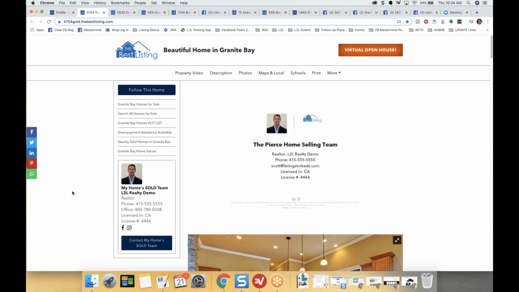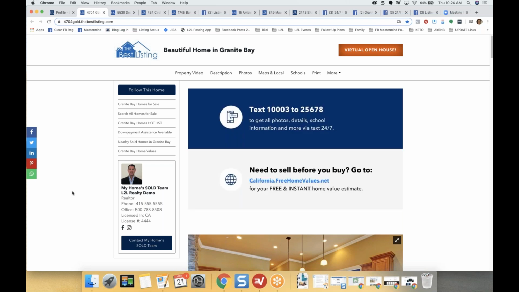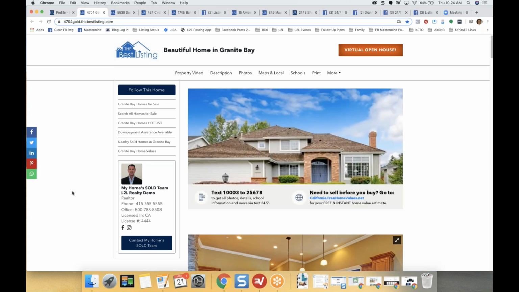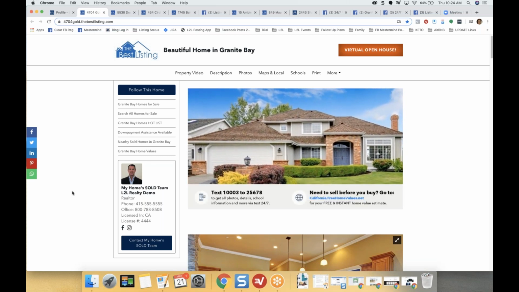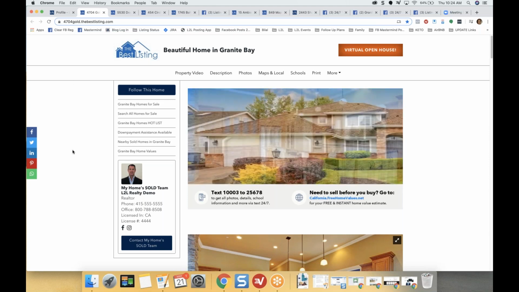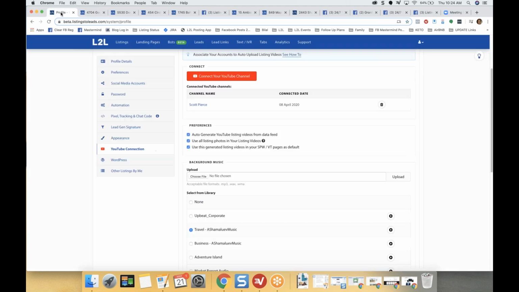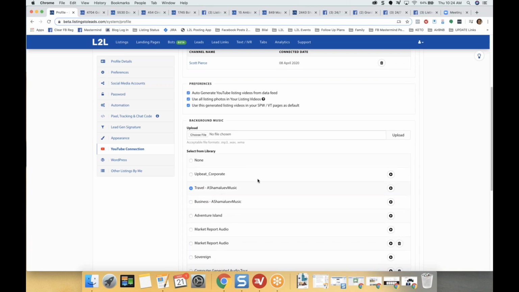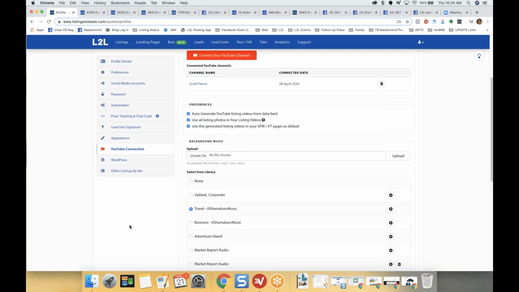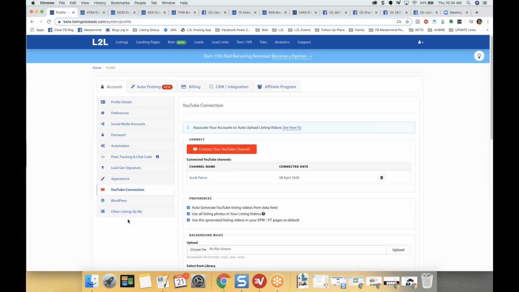And then you'll see also the last screen has that exact same information. So whether it's on YouTube or in your single property websites, what have you, they can help generate both buyer leads and seller leads for your listing. All right, absolutely awesome. But let's go back to the profile, and then you'll see some different music options. I love all of them, so take a look at them and get that done.